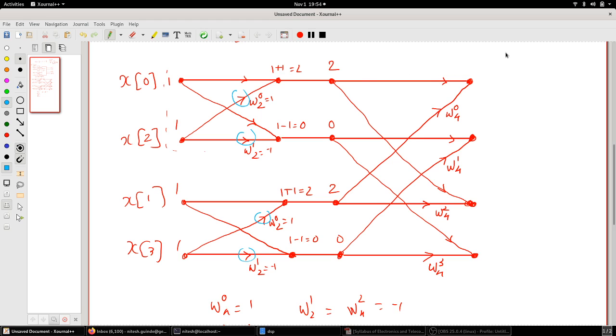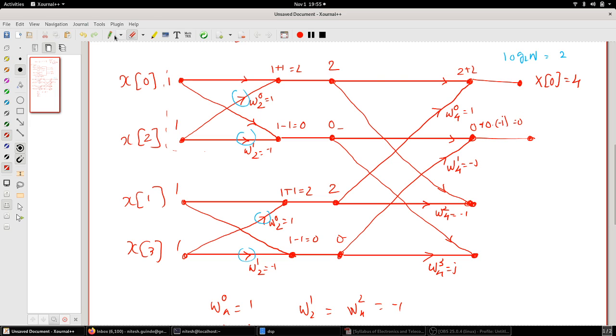So second stage, there will be 2 stages here, because it's log 2 of n number of stages. So log 2 of 4 is 2, right? N is 4 here. So now let's do the second one. So this 2 comes here, this is 2, so we know this is 1, this is minus j, this is minus 1, and this is j, right? So 2 plus 2 becomes 4. So this output here, x of 0, is 4. This particular point, this is 0 which is coming in here, and this is 0, 0 minus 0 into minus 0 plus 0 into minus j, which is equal to 0. So this will be 0 here. So here we can just write this as 2 plus 2, this is 4. Okay, this is 0.